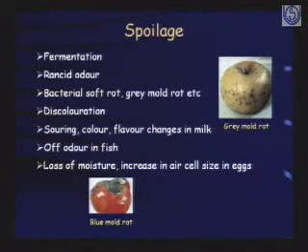What kind of spoilage takes place in foods? One is fermentation. Like you may have experienced a fermented odor in apple juice. Then rancid odor in fats and products which are made from fats, like in almonds, they give an odor when they are stored for a very long period. Then bacterial soft rot. For example, in this picture you can see an apple with grey mold rot. Then in another picture you can see a tomato having a blue mold rot. So this kind of spoilage will take place in fruits and vegetables. Then in milk, souring may happen, color may change. In fish, odor may come. In eggs also, they may lose moisture.